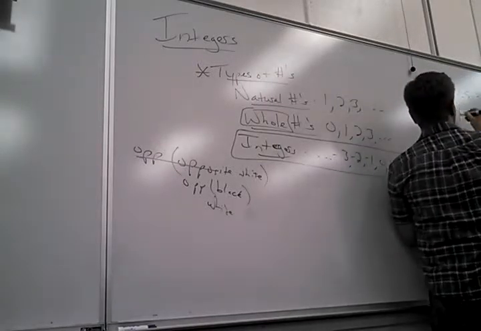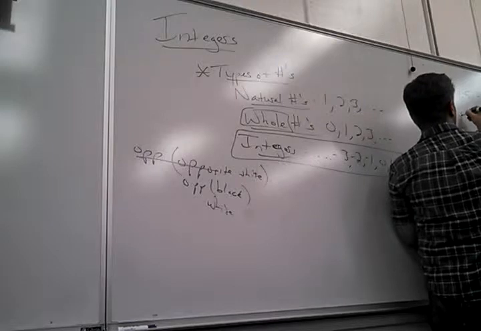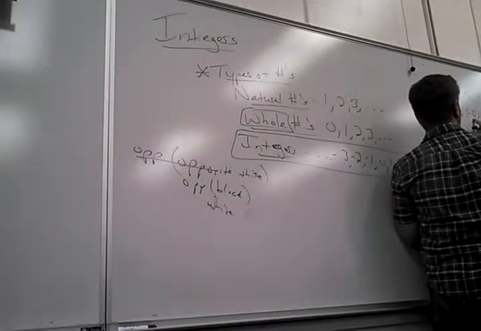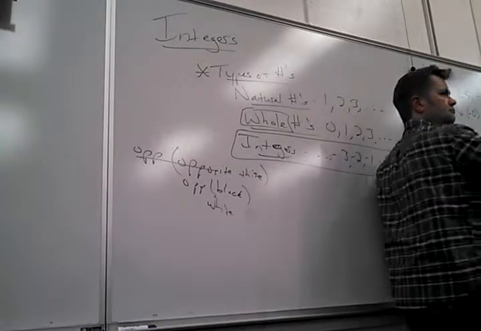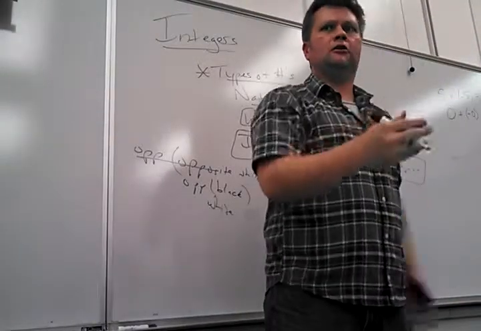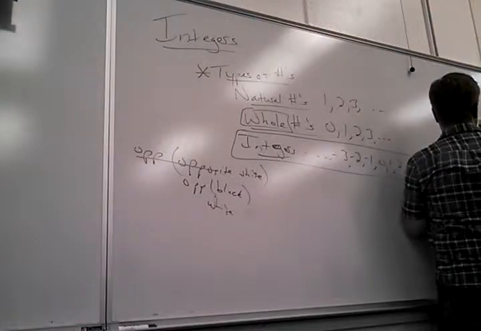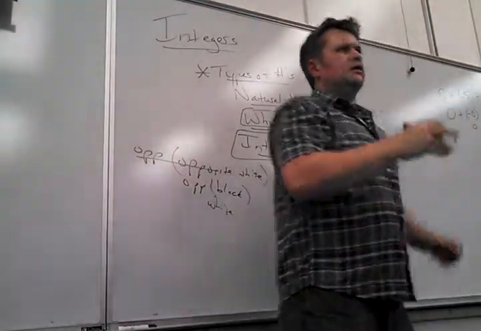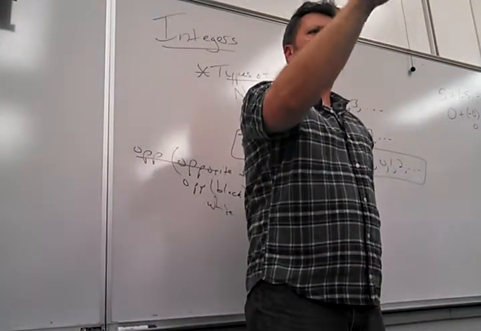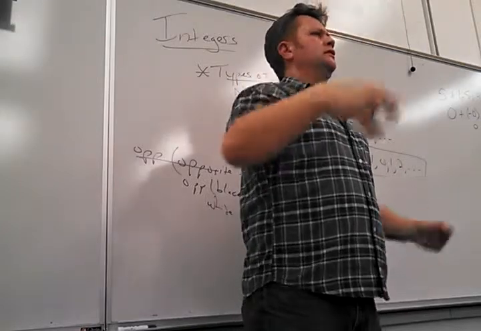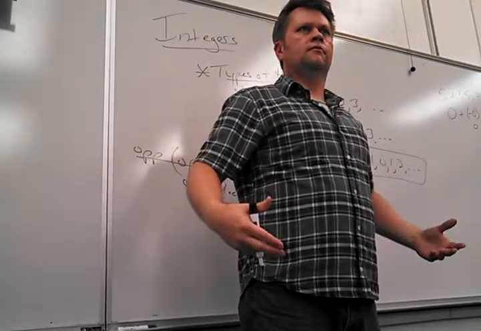So what's the opposite of 0? 0. So that's why negative 0 is 0, because you add 0 to 0 to get 0. So what's the opposite of 0? Itself. So negative 0 is the same thing as 0, because 0 is already 0. So that's the one number that really doesn't have an opposite. It's its own opposite.